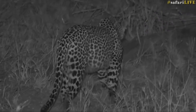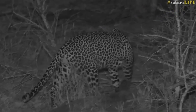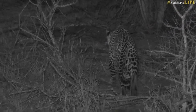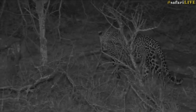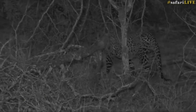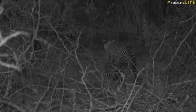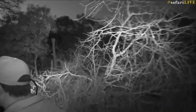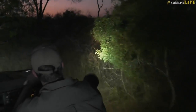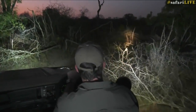I'm not 100% sure. I would say Hosanna probably weighs in the region of maybe 60 kilograms would be my guess. He could weigh a little bit more than that, but about 60 kilograms is where I would guess he is at the moment. It's about the size. He's not too far off some of the females, a little bit bigger than them, and a really large female out here would be about 45 to 50 kilograms, so he's about that sort of range. I think slightly heavier than the females given his bulk.